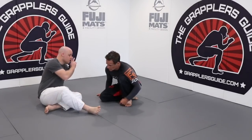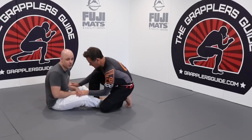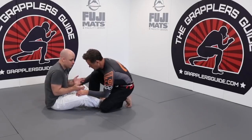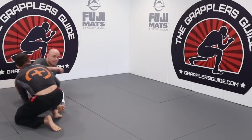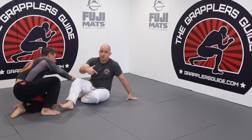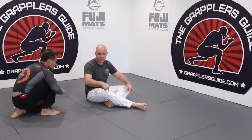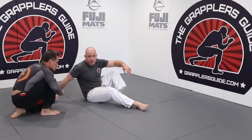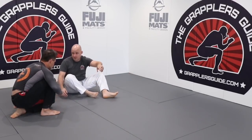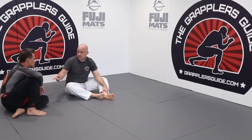If we're in a sitting guard situation, I'm protecting my elbows because I don't want him to underhook me. But let's say he does underhook me — I'm fighting to get my knee back. I'm focusing on not letting him trap this knee. He was able to get the underhook, but I went like that because I know if he passes this knee, the chances of him getting a solid knee cutter on me are extremely high.